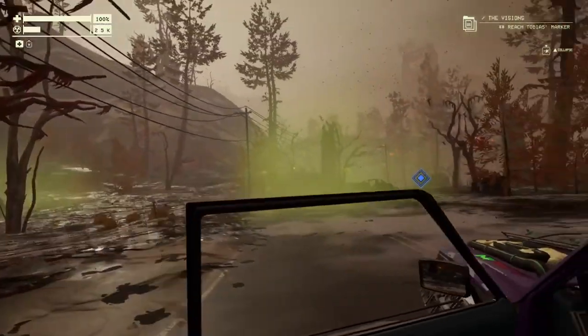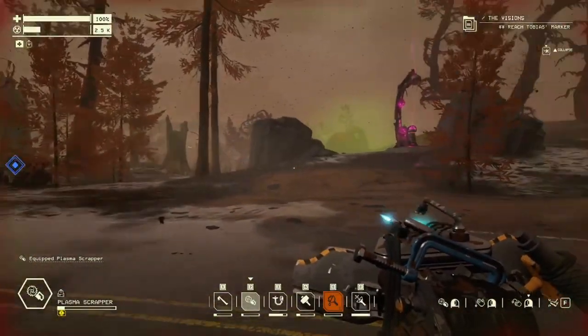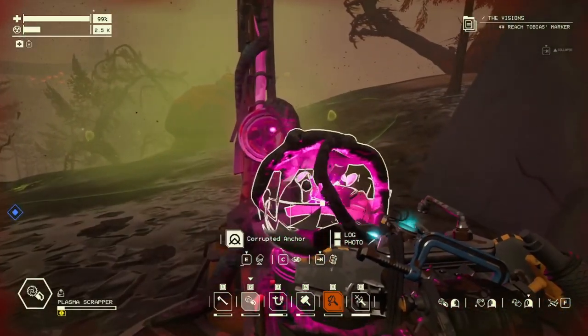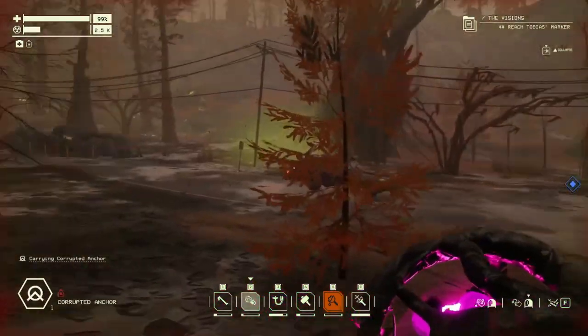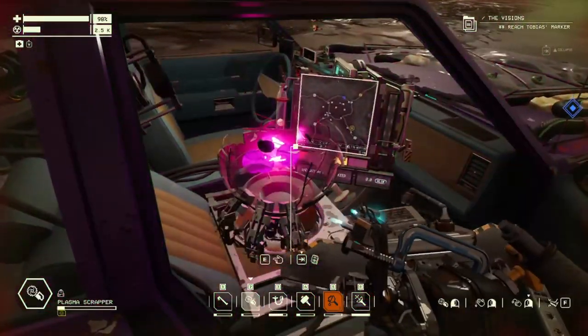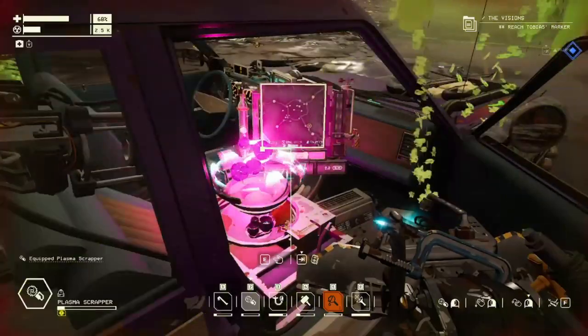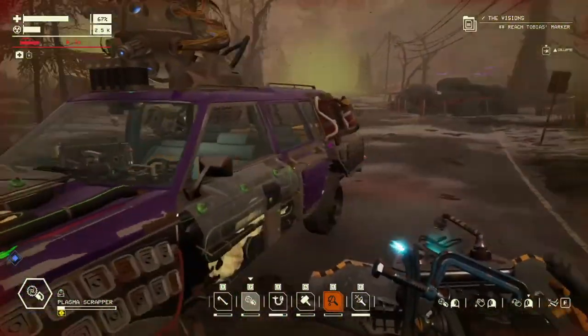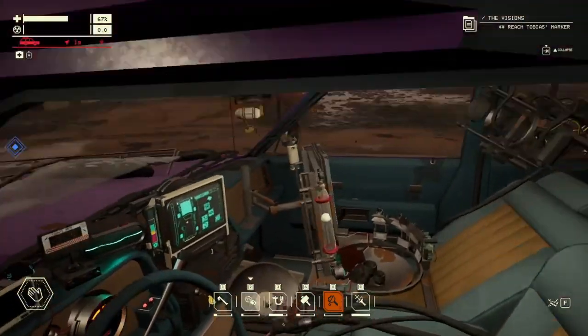Where is this? Actually. Oh, there it is. Yeah, so this is corrupted energy. And this is probably the next step I need to have. How much does this give? Oh, there's acid everywhere. Oh, great. Yeah, see what I mean?